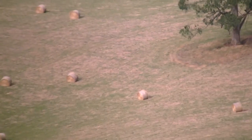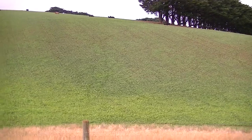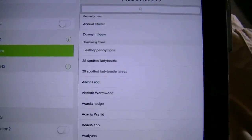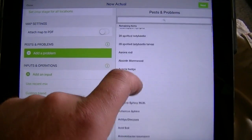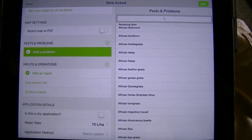We're a potato farm, so I've got potatoes in some. I've had some earmarked as hay paddocks. I've got a lucerne paddock, I've got chicory and an onion paddock. So I found it very handy to be able to have all my different crops in the paddock. Every time you do anything in one of those paddocks, you record it. So every time you spray or every time you fertilise, you add it in and it's there. And because you can use multiple users, everybody knows straight away what's going on.